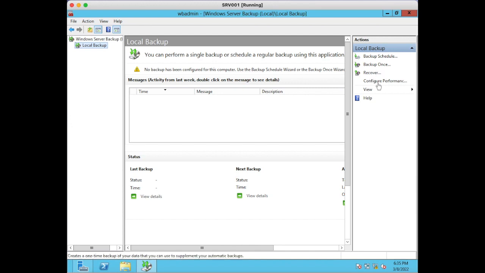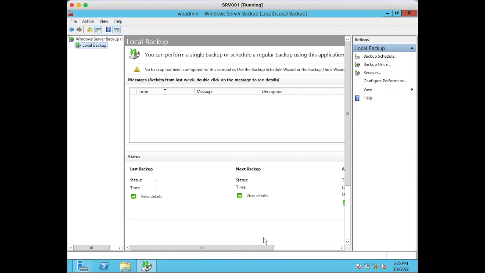And the second option is if you have any kind of activity on this server and at that time you want to backup any kind of data, then you can select second option. And the first option is for scheduling backup. Without any manual intervention you can schedule your backup. You can say at the weekend the Active Directory database should be backed up or any kind of data should be backed up. Then you can schedule backup by selecting first option, backup schedule.